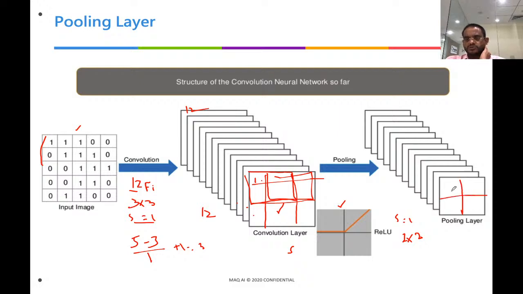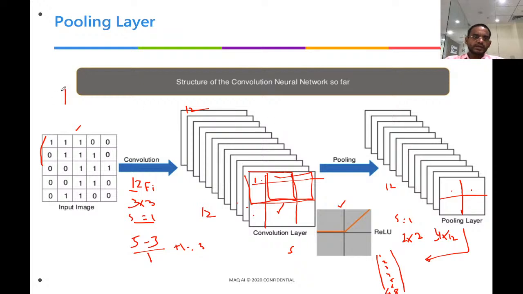So similarly the bottom also has 4 values. Now there are 4 values on each of the pooled layers, and totally how many are here? 12 convolution layers. So you will have 12 pooled layers here also. This 4 into 12, all of this gets converted. Let's say you are going to the fully connected layer, every 4 first becomes flat, 1 2 3 4, and then 5 6 7 8, so it goes on and becomes flattened till the last value that we are talking about. 48 is the value that we are talking about at the end. So that's how it gets flattened.